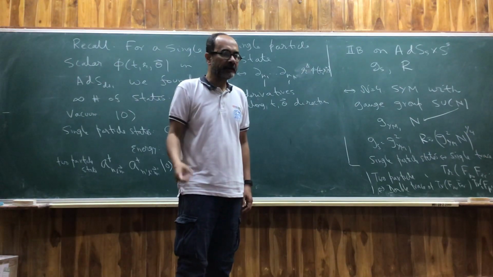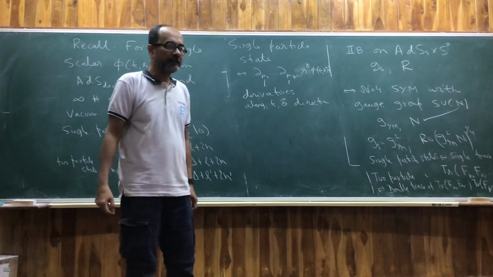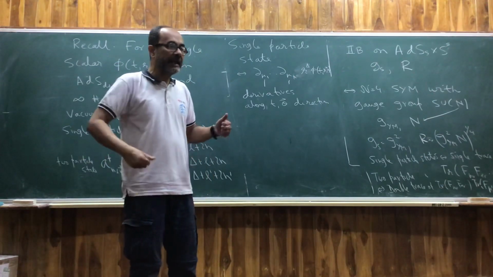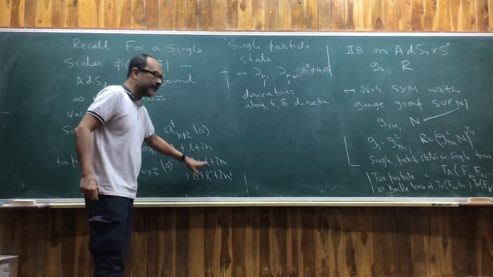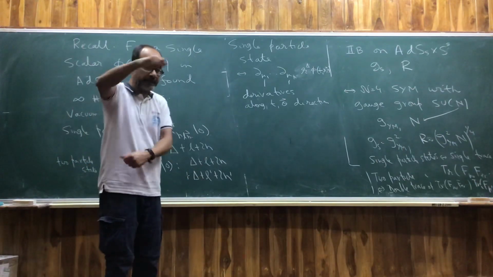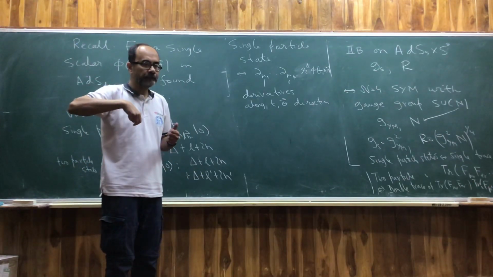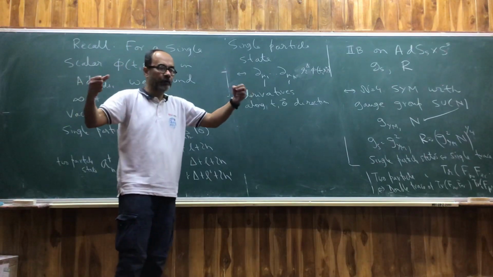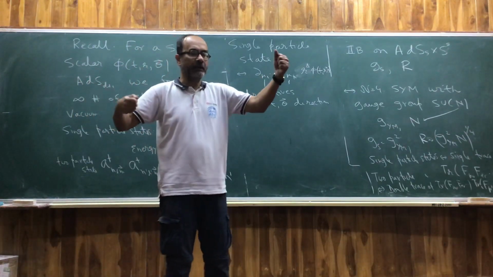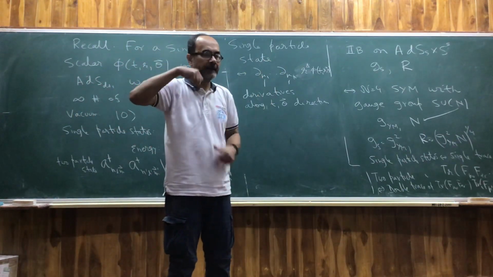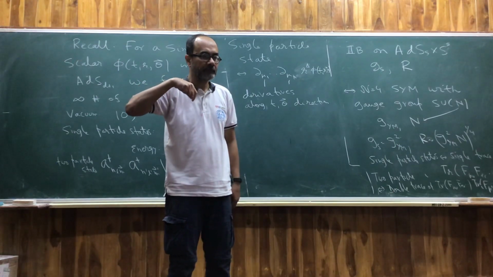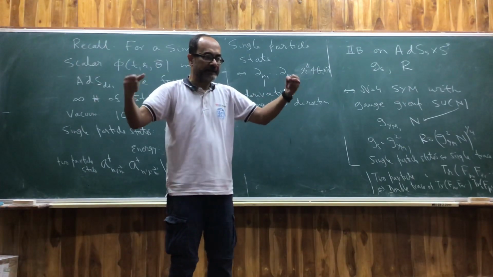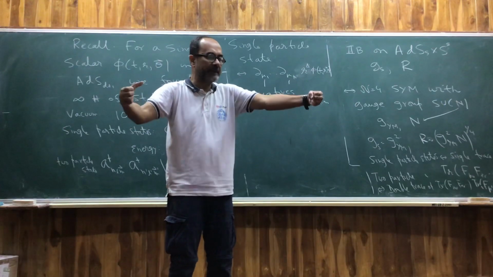So spin is large as in J is large. Individual L's may be small, right? It's the orbital spin which is large. So imagine the two particle state rotating about each other with a very large spin. That state will have energy equal to the sum of the energies of the individual particles.